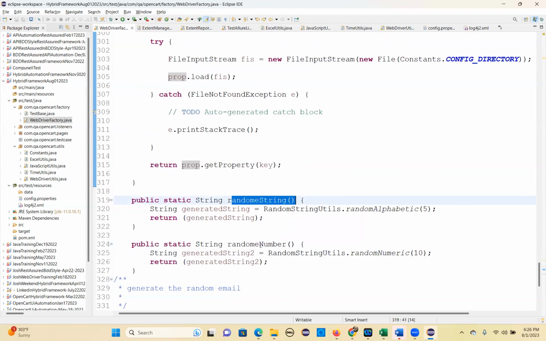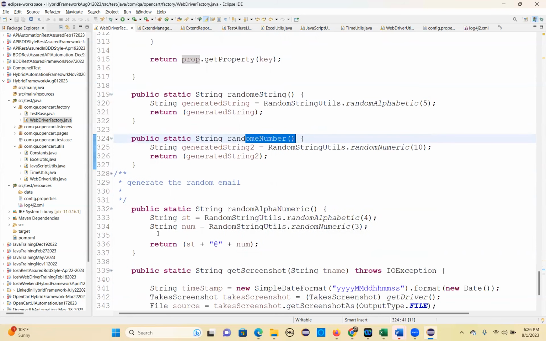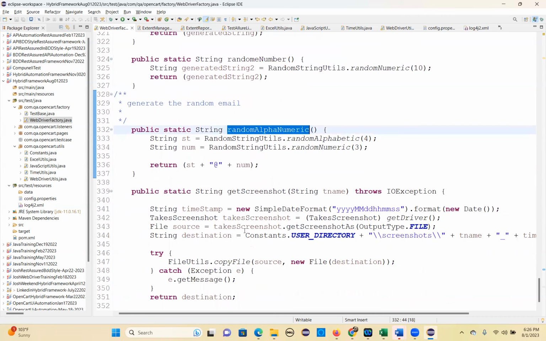Random string, how to generate the random string, how to generate the random number. Random alphanumerics, so you can generate that, and it will be used in another place.